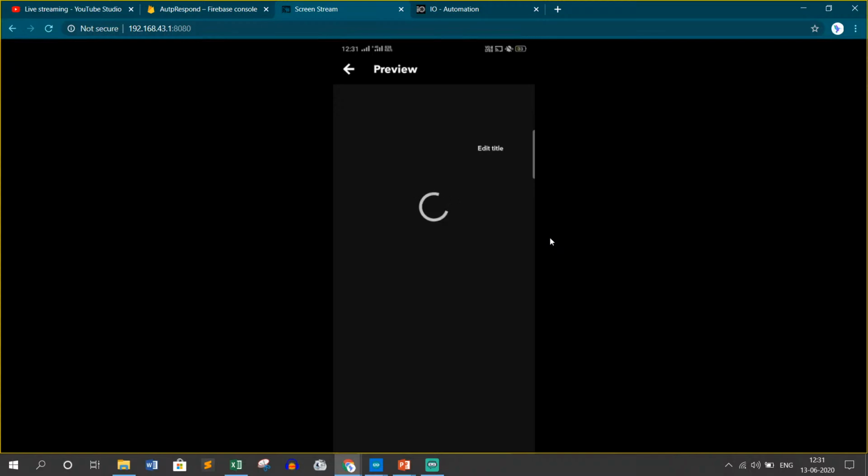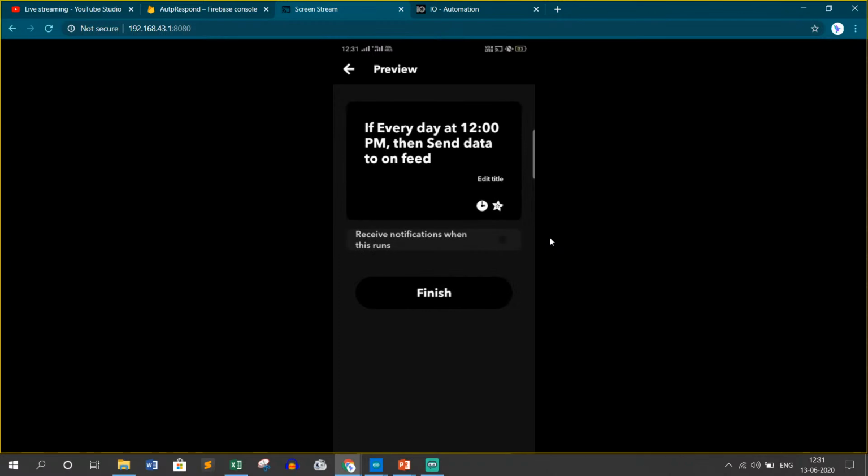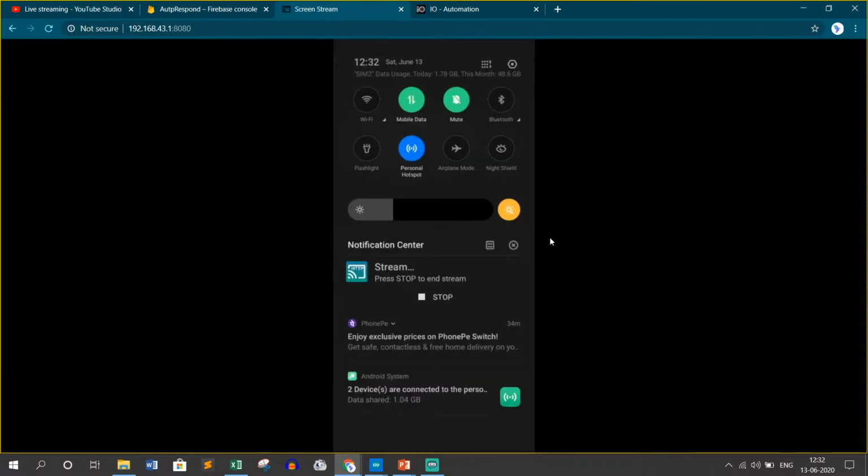So this is how you can also use the weather services. You can also use many other services. You can even read the SMS from the phone, like if so-and-so person calls, do something, turn on the lights. So you can almost automate anything, not just Adafruit or Google Assistant. You can always automate every single thing using this service.